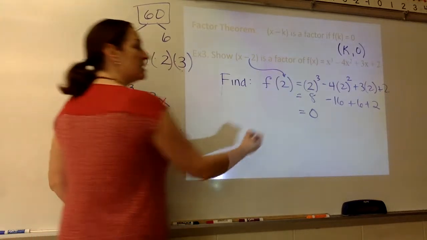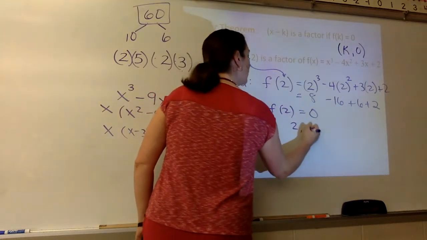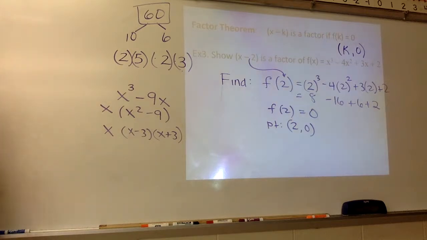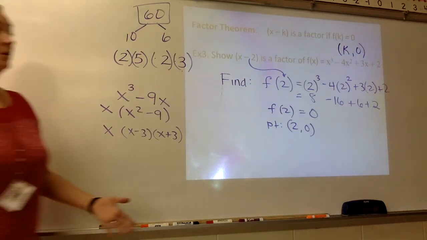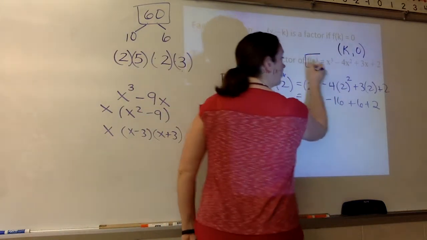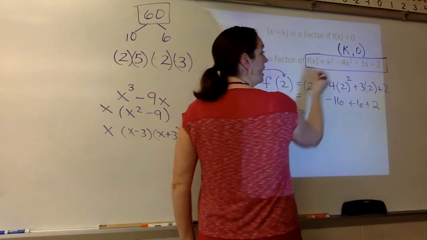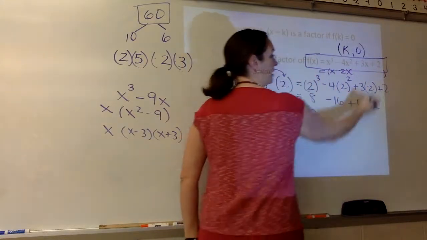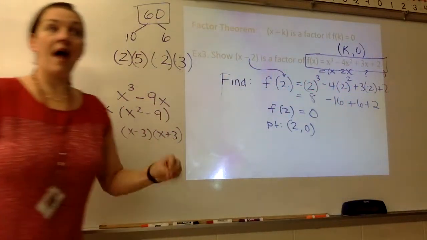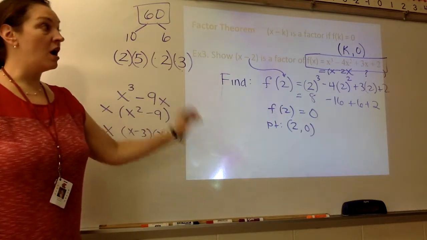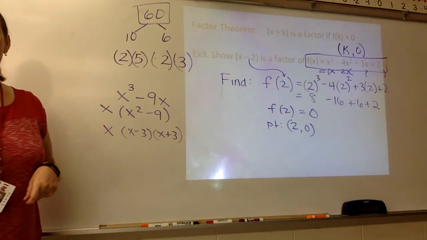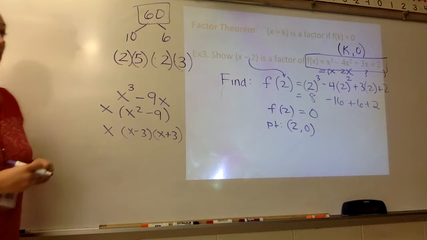Yes? So that tells me that f of 2 is 0. That results in this being a point on that graph. It came out to 0. There's no remainder. It is an x-intercept. What that tells you is that this, right here, is factorable into x minus 2 times something. x minus 2 is a factor of f of x. It's going to end up being one of these quantities all the way at the end when we break it down. Questions on that?